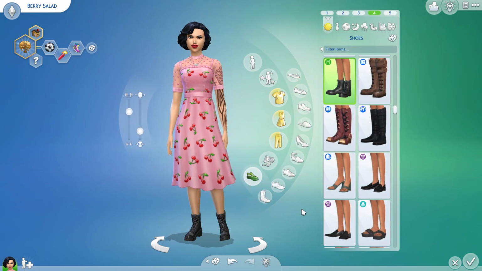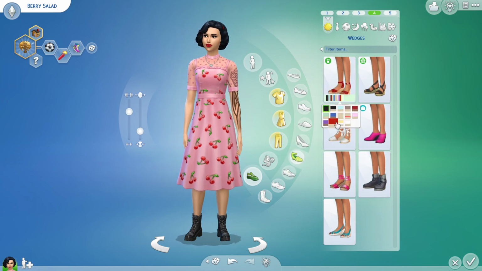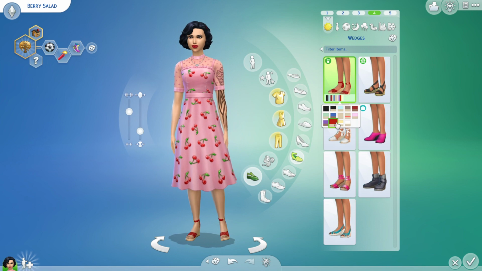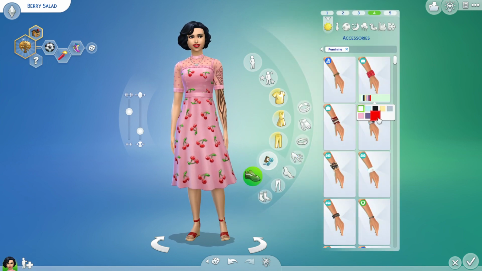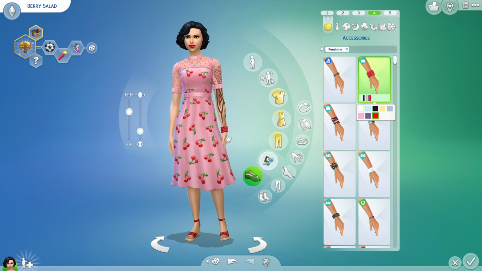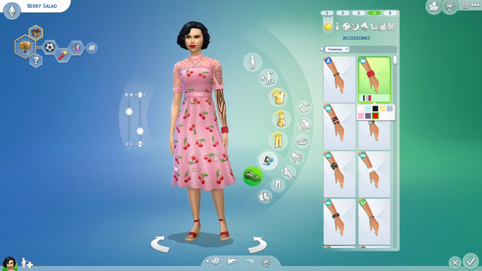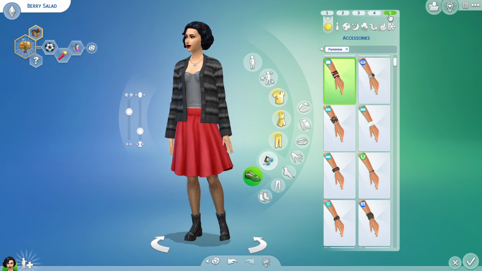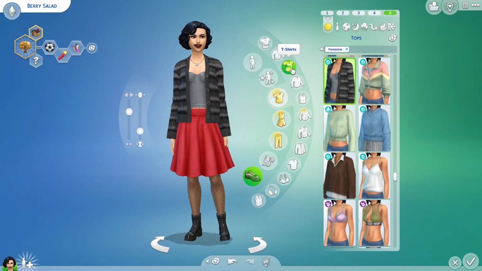And shoes. I think wedges again with those. Maybe we go for a red wedge. And what have we got in the way of little pops of cherry? And we'll do red nail polish with her on that as well. And that's our first look. Going back to that.